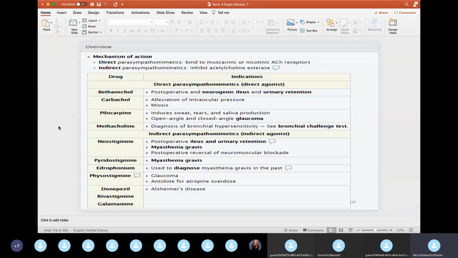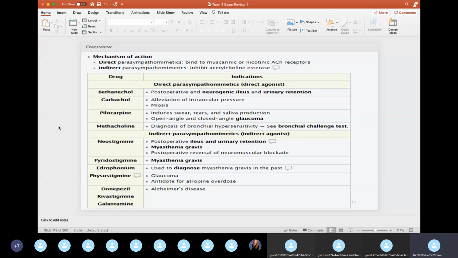Pilocarpine. Pilocarpine is for glaucoma. How does it help in glaucoma? Specifically, your pilocarpine. What does it do? Contracts the ciliary muscles. And also remember, how are we going to produce aqueous humor from term 2? Where does it come from? Canal of Schwann. The production of your aqueous humor, where does it come from? Ciliary body. So both your ciliary muscles and your ciliary epithelium, right?